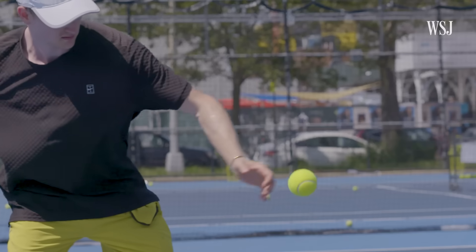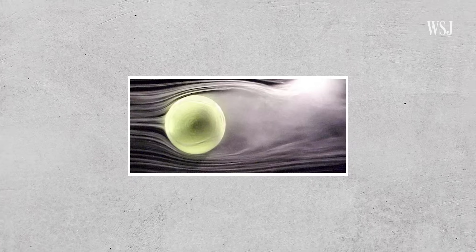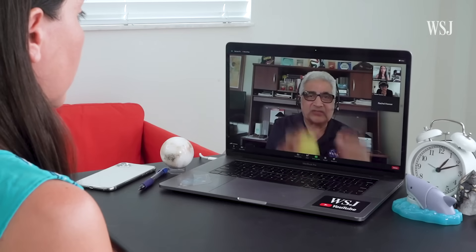Let's go over that step by step. Take a look at this forehand with topspin, and now look at this NASA image. What scientists are looking at is this point right here — the breaking point where the air layer comes off. Notice that the separation in NASA's top-spinning ball is not symmetrical: on the top side, the air comes off earlier than on the bottom, and it is that asymmetry that is key to how the Magnus force is generated. It's the same whether it's a tennis ball, soccer ball, or baseball.